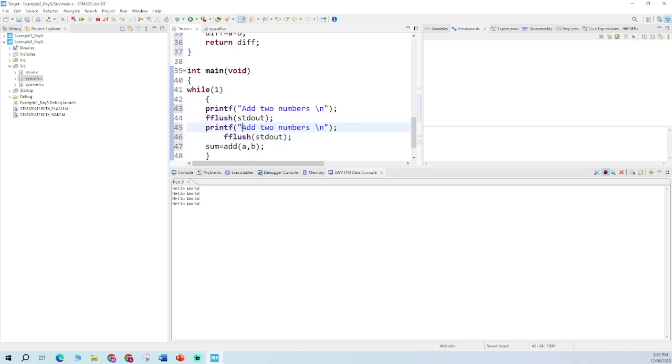printf, sum of two numbers being integers. I need to use percentage d backslash n, and which result you want to see. So that's for print.